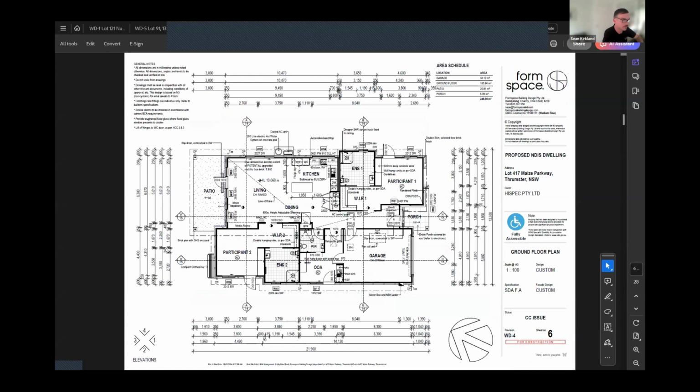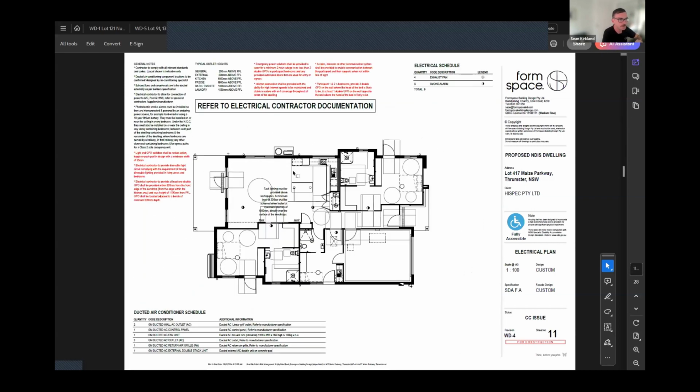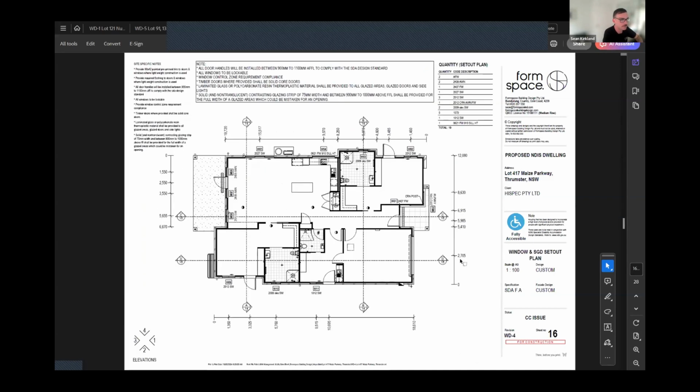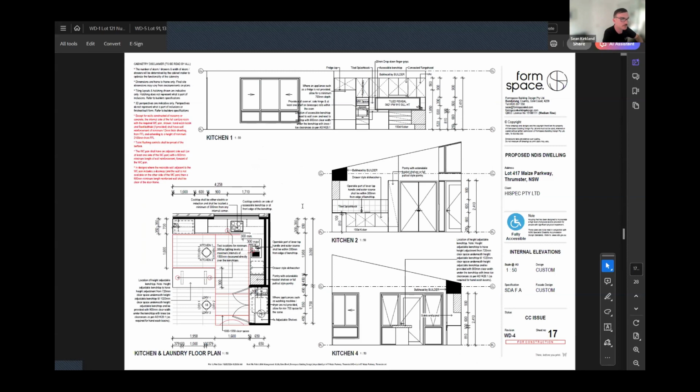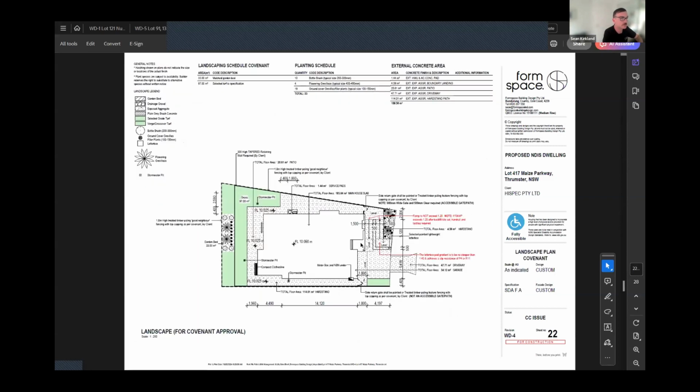Things like mosaic brickwork on the patio walls, for instance, just to really instill that sensory element for participants. If you can sort of see, it has beautiful raked ceilings in the living dining area to really maximise the aesthetic of the home. And again, just the full construction detail, etc. on that one.